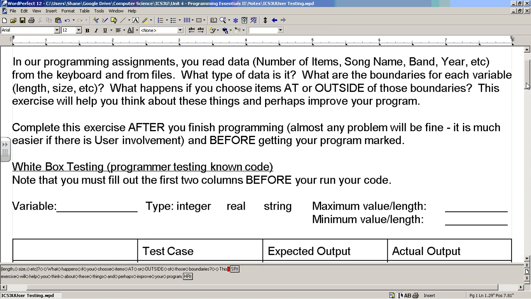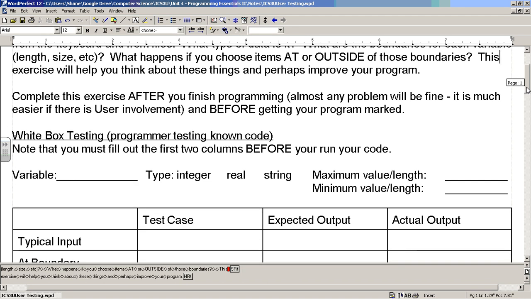This is a little bit strange because there's lots of different variables and variables change. So how we're doing this is you're going to pick a certain variable and you decide whether it's an integer, a real, or string, a maximum value or minimum value, whatever this thing is. And you might not know. Minimum might be null for a string, and maximum value doesn't really make much sense at all. But fill this out as best as you can.